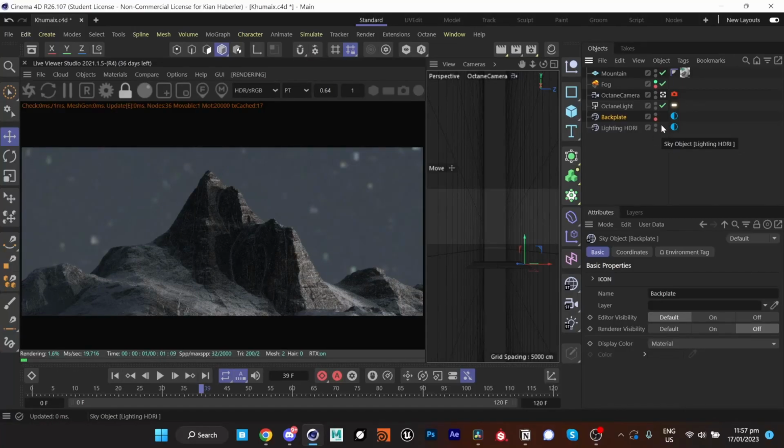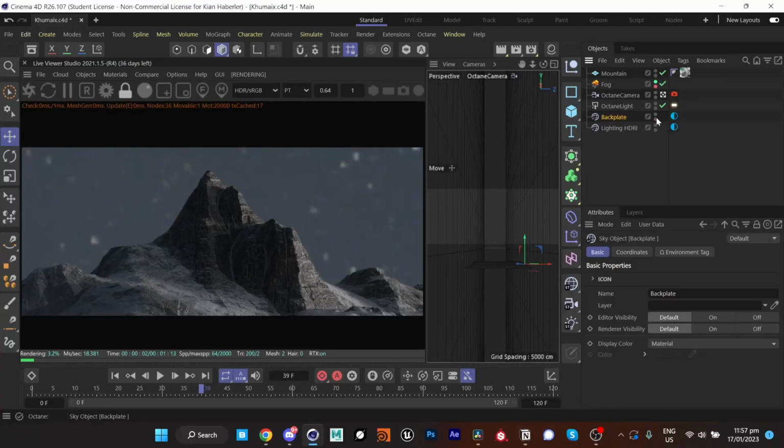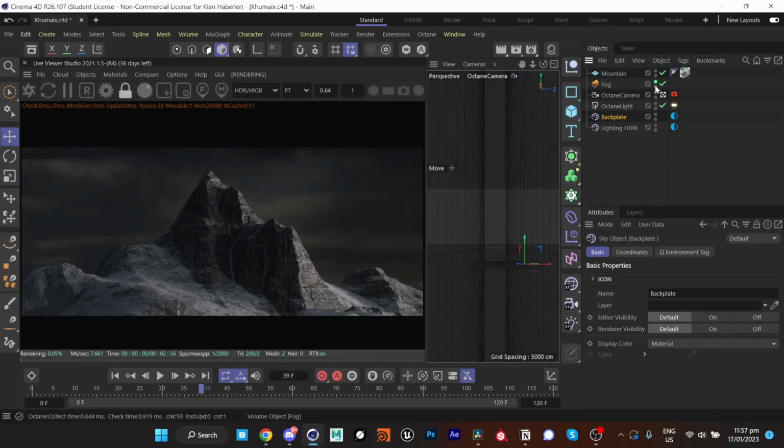So the scene was looking really nice lighting wise, but the big problem I had now was that the HDRI backplate, which is just the image that is actually there, the diffuse, was looking kind of terrible, to be honest. It was really blown out and kind of low res, which I didn't really want. So what I did is I found another HDRI and added it to my scene, but I then only used that one as a backplate and not as a reflection colors.